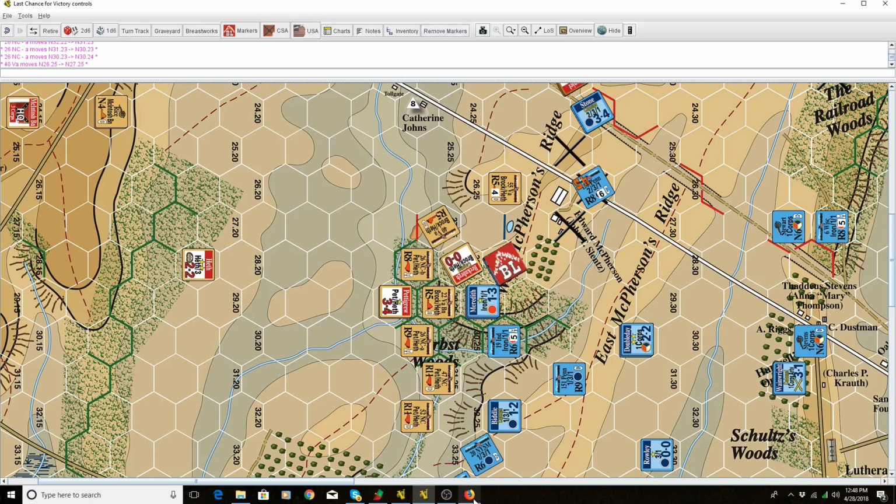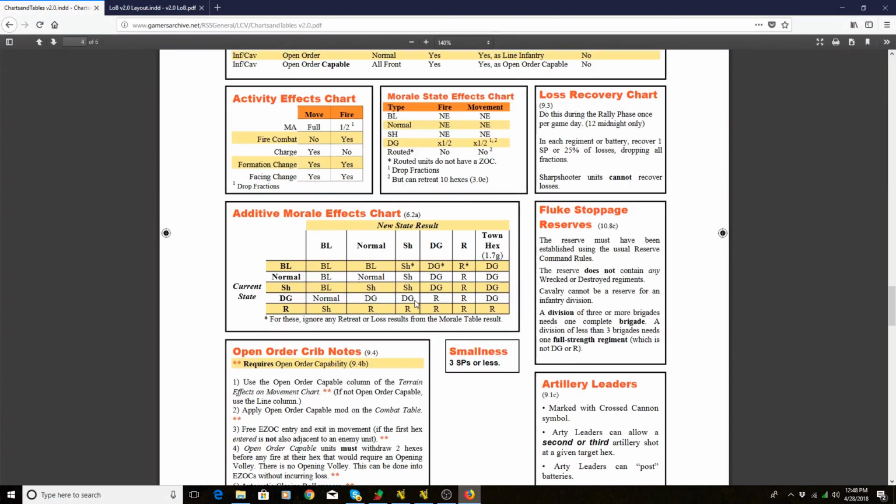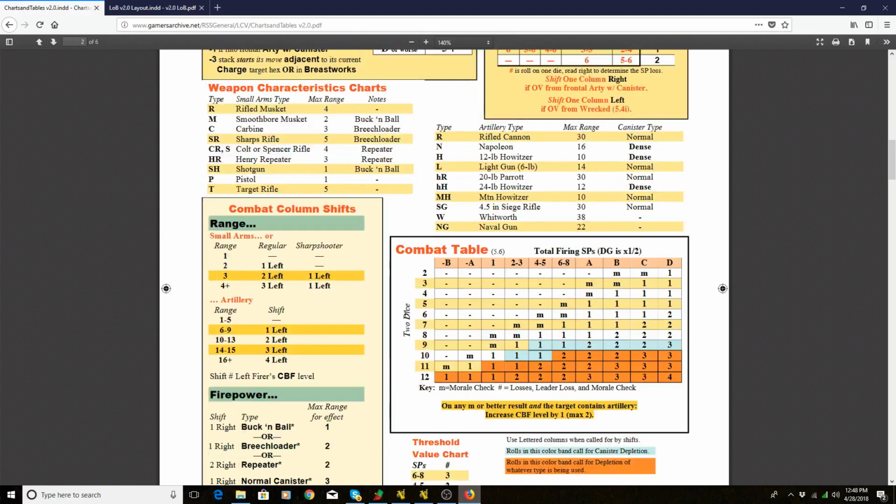You can only ever fire with a maximum of 8 SP out of a hex. That's important to keep in mind, because stacking up units that maybe you've got 14 or 15 SP in a hex doesn't really do you any good, because you can only fire with 8 SP out of that hex. Separating those regiments into different hexes is going to give you more frontage to be able to put more firepower towards your opposing player. So we're going to be on the 6 to 8 column.